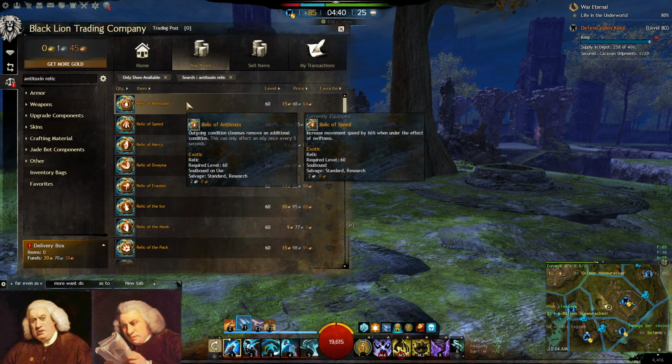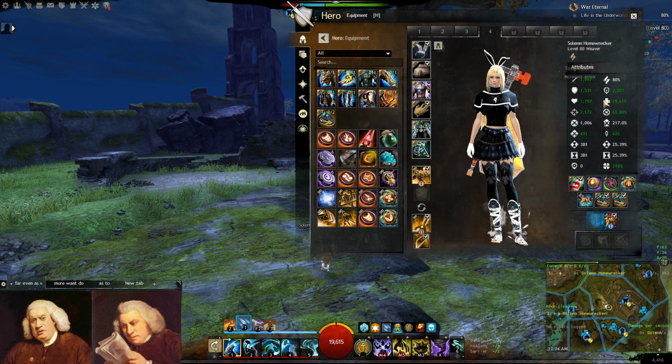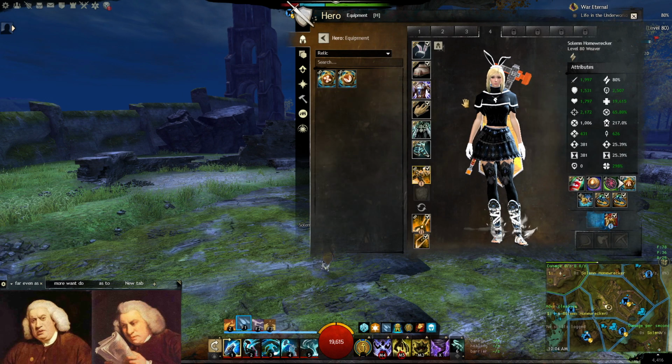So a rational-minded person would read this and go, oh, okay, so this can only affect an ally once every 5 seconds. Incorrect, actually. You can only use the effect at all every 5 seconds. That's what it should say. If you don't believe me, go try it out for yourself. It sucks. They ruined the Relic of the Antitoxin. I am not a happy camper about it. So don't take the Antitoxin Relic is the moral of the story here.